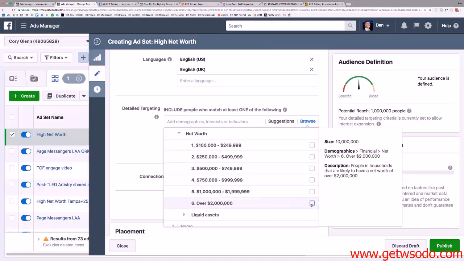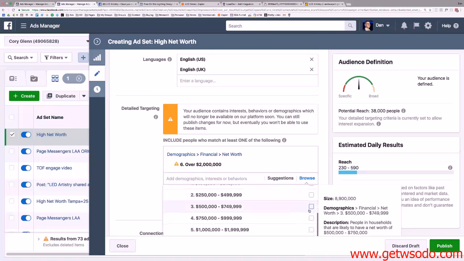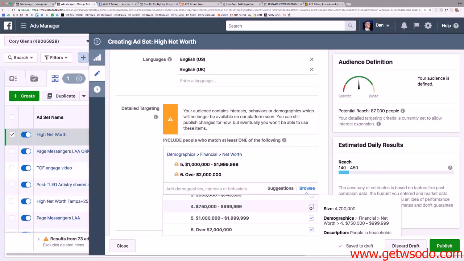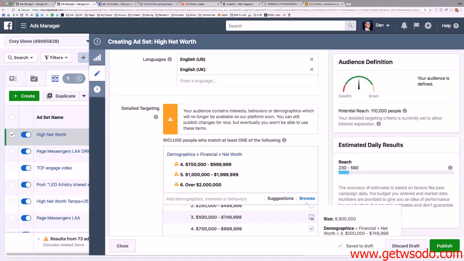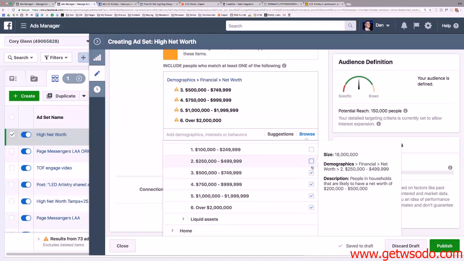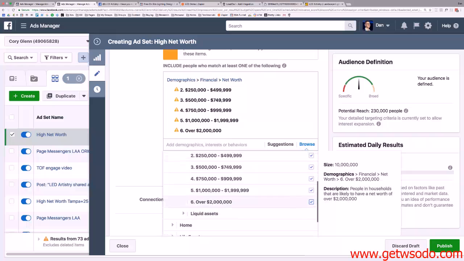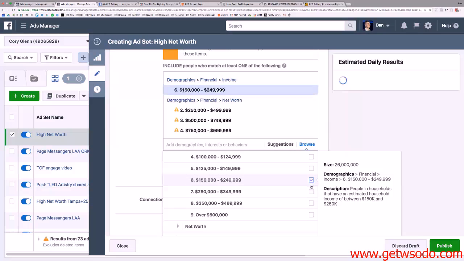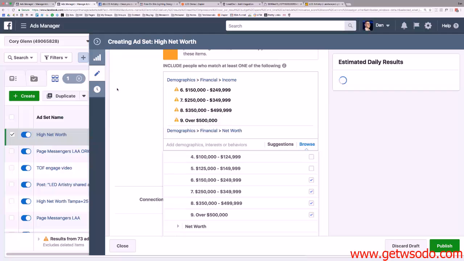We'll select over 2 million, 1,199,000. I would say anything over 250,000 is good. Bam. Then I'll go down here to income and do the same thing. Fantastic.